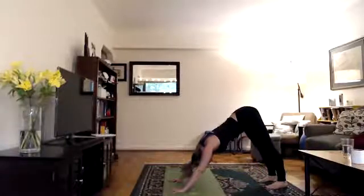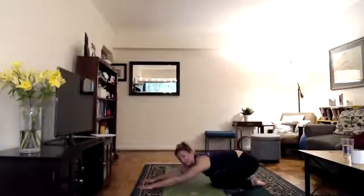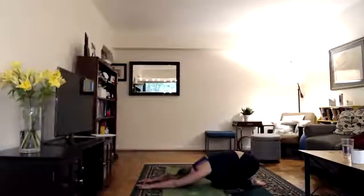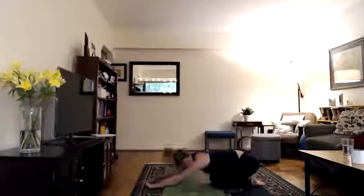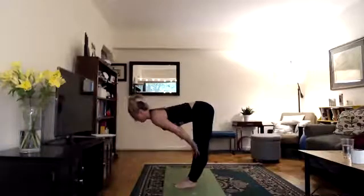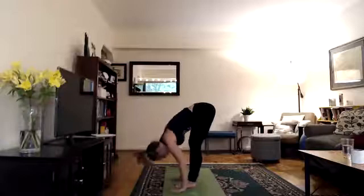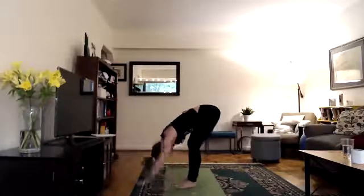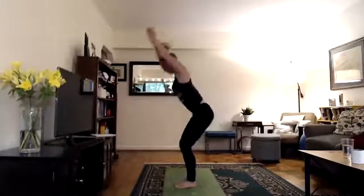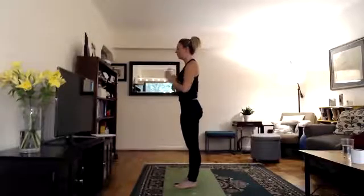If down dog is not speaking to you, come down onto your knees, take a child's pose instead, sink your hips down as you reach your arms forward. On your next inhale, hands to the floor, look forward, step forward, and lengthen back into your halfway lift, back flat. Exhale, bend your knees as you fold. Inhale, arms over your ears, hands together, lift up, look up. Exhale, hands down. 2 more.